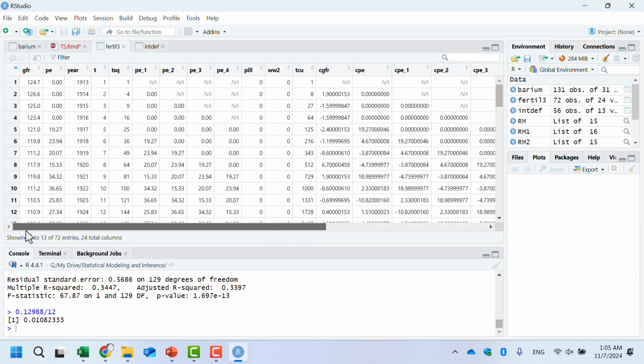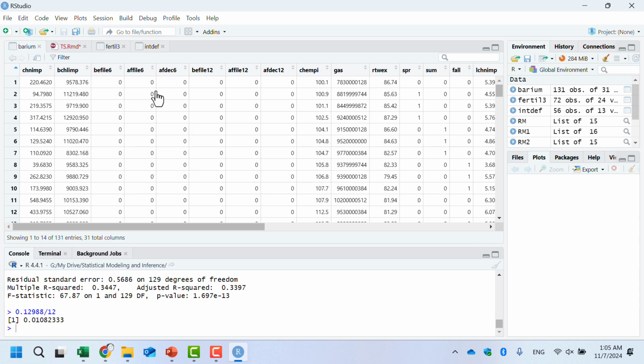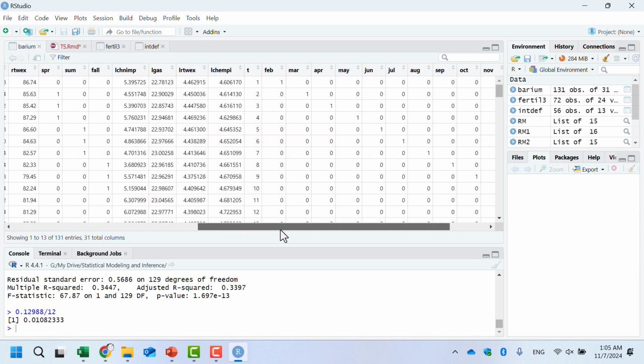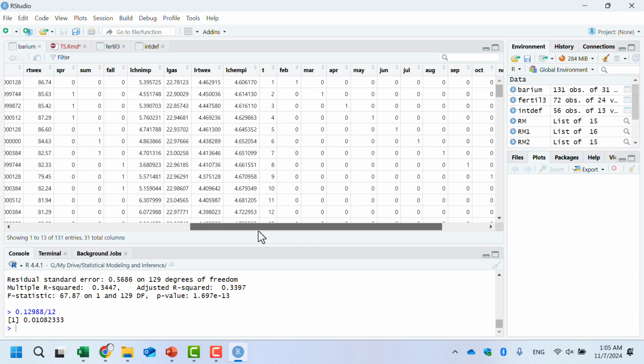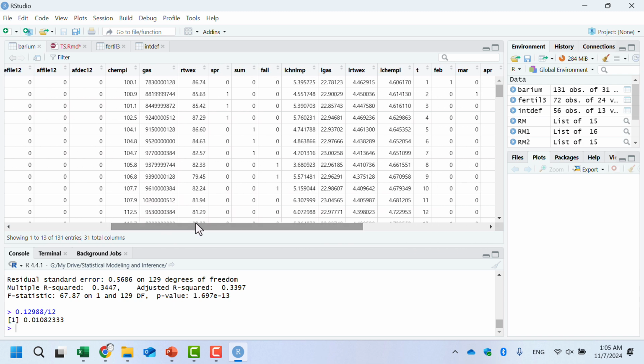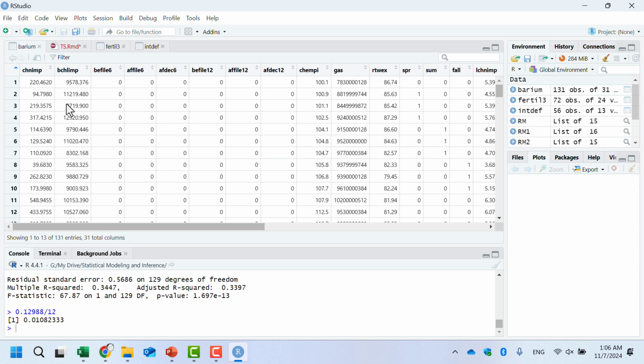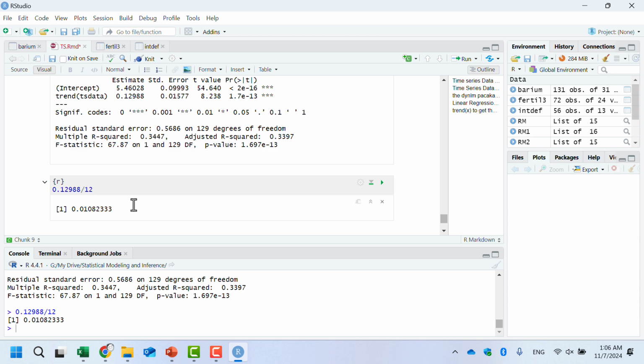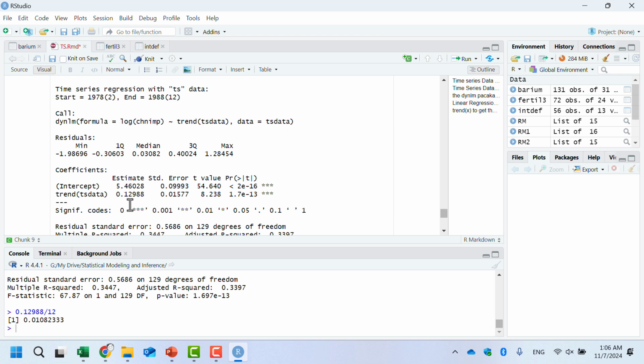We generated a year here. This is different time data. We don't have a year, right? We have only time t, 1, 2, 3, 4, 5, but it generated a year. Okay, so that's it for our R here.